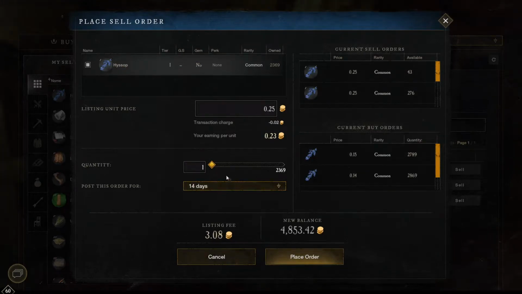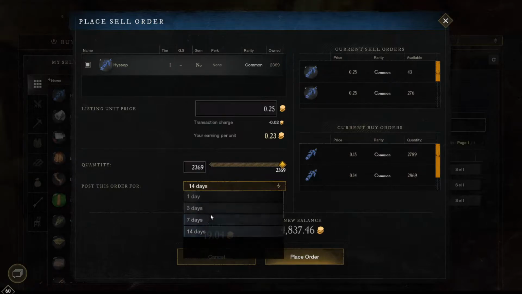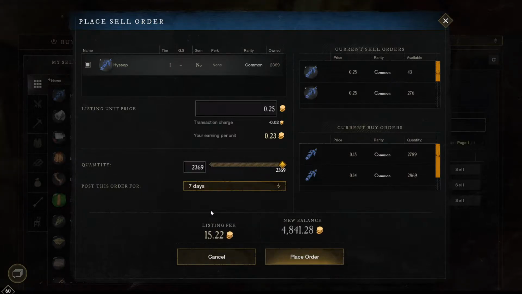And see there, it's 25 cents. So if I sold all of mine, highest up there for 25 cents, 23 cents with the taxes and everything taken out, I'm going to sell it for about 544 coins. And again, hyssop is something that you could pretty easily go out and get with hemp. If you know the right hemp runs or whatever, you can run out and grab those as well.